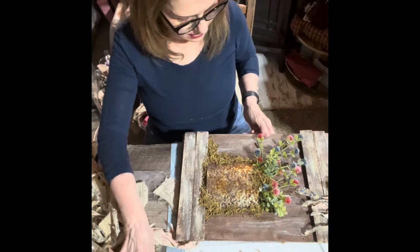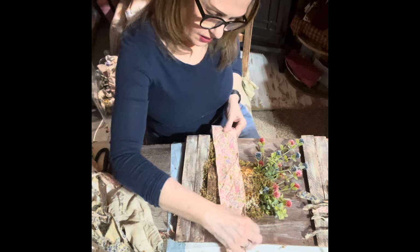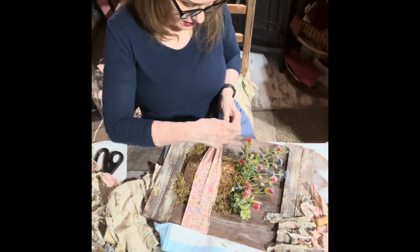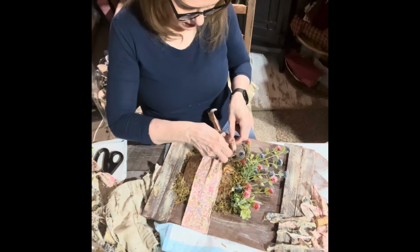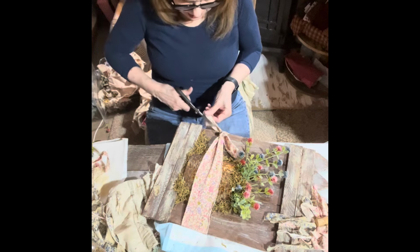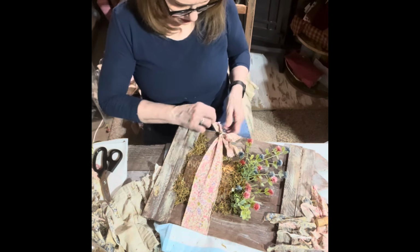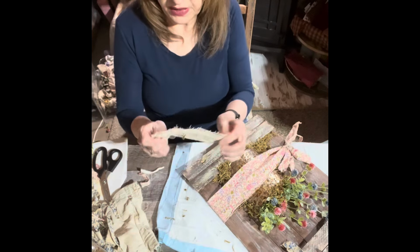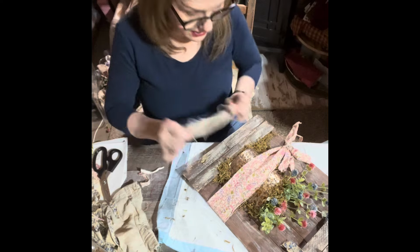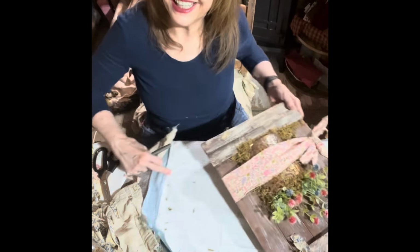What I thought I would do is make a band going across, and I'm going to tie it off to the side here. Make a couple of tears in it. Then I'm gonna take this little piece here of drop cloth that's been coffee stained and baked, write spring on it and attach it.